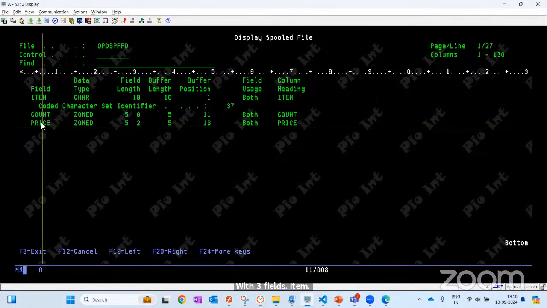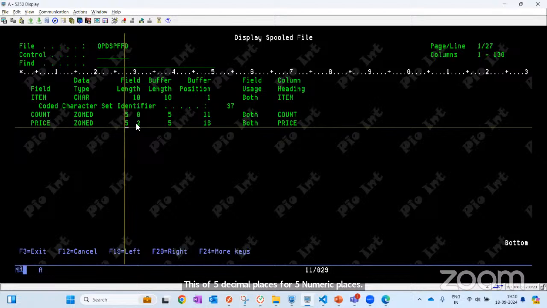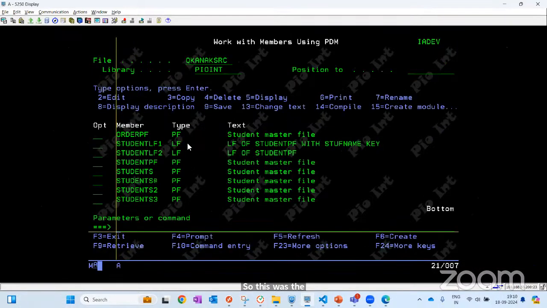Item is of 10 length, and the count, item order count, is of 5 length with 0 decimal places, and the price is 5 length and the decimal places is 2. So this shows the field length, buffer position.